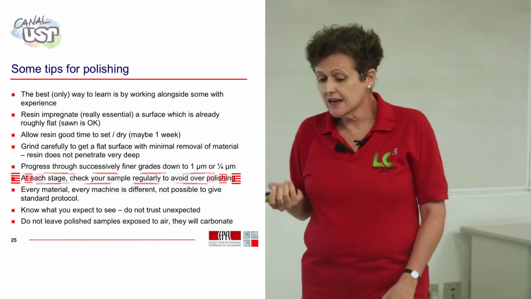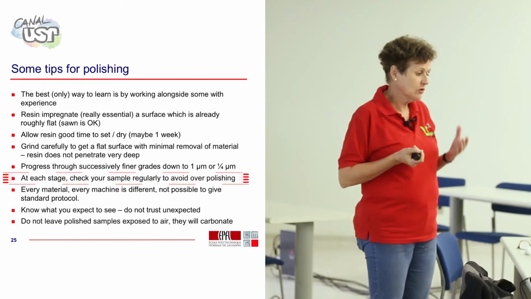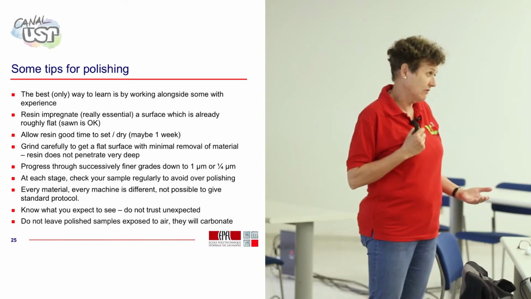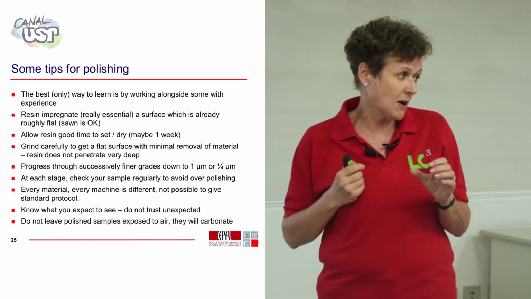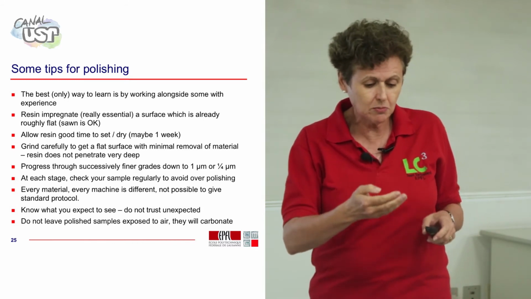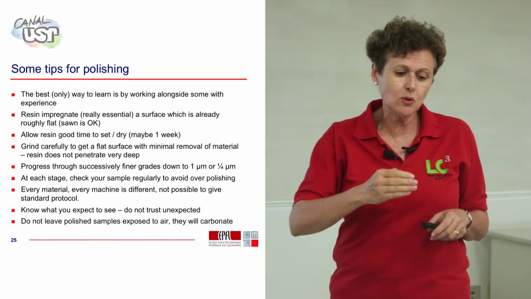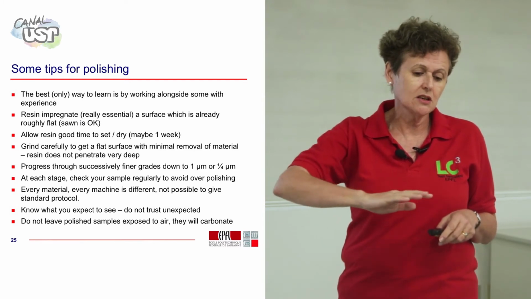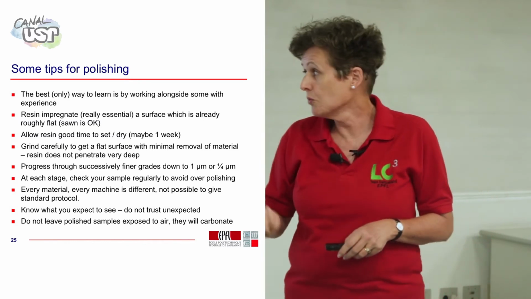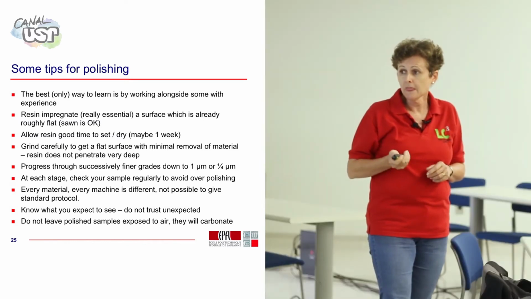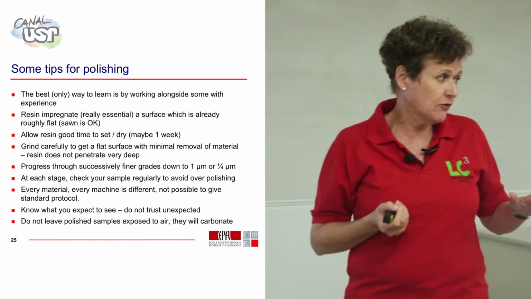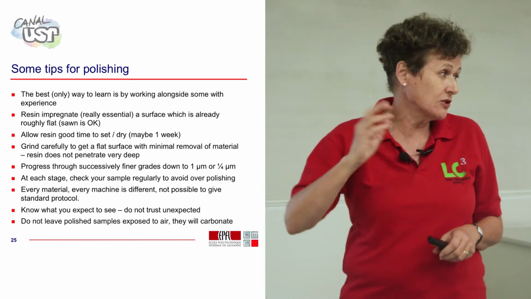At each stage, check your sample. It's just as easy to polish too much as it is to polish not enough. So use an optical microscope to look at the stage of your sample. Polish a bit, look at it, polish a bit, look at it. You should go to the stage where you can see that the scratches from the stage before are removed. And if you go too far, there's nothing for it. You've got to go back to the grinding flat and start again.